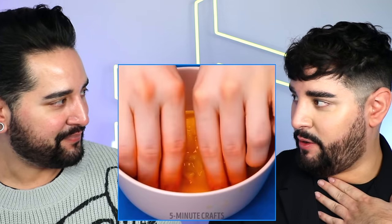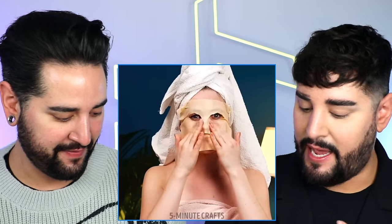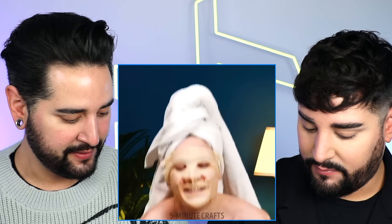Oh, she's making her own sheet mask. Okay. Oh no. I'm genuinely having skin conditions at the moment, so I can't do this. My job relies on me not having egg on my face. I can't put makeup on. But that's the results you're gonna get. I don't understand what this has to do with blackheads. There was this time where 5 Minute Crafts were doing that blackhead nose pack.